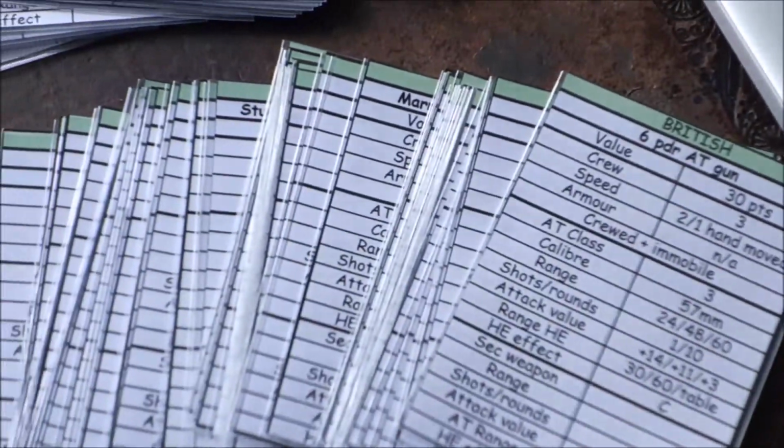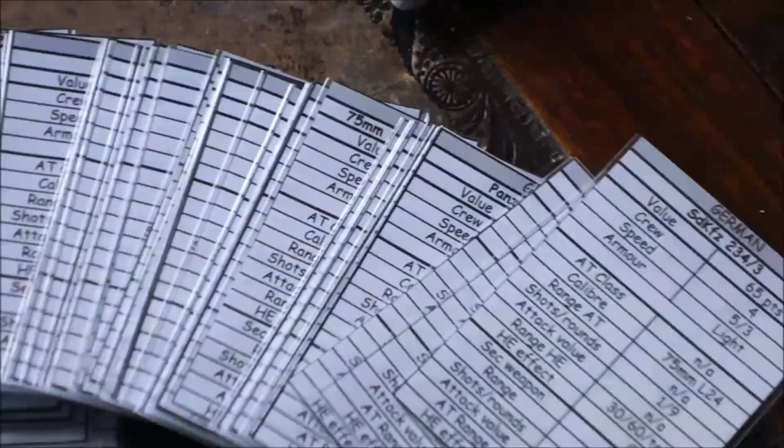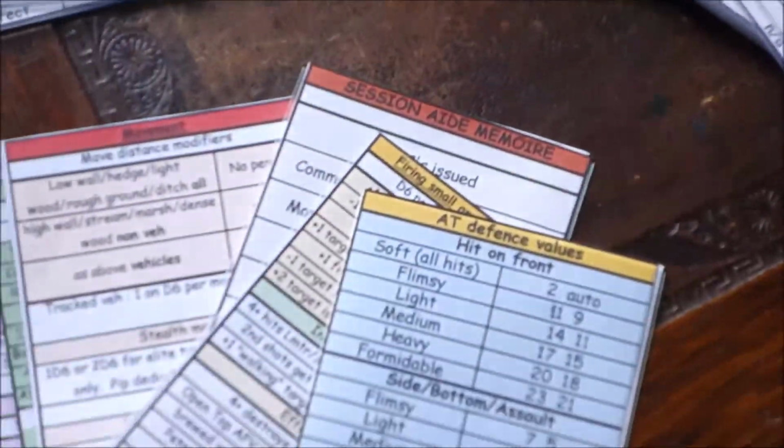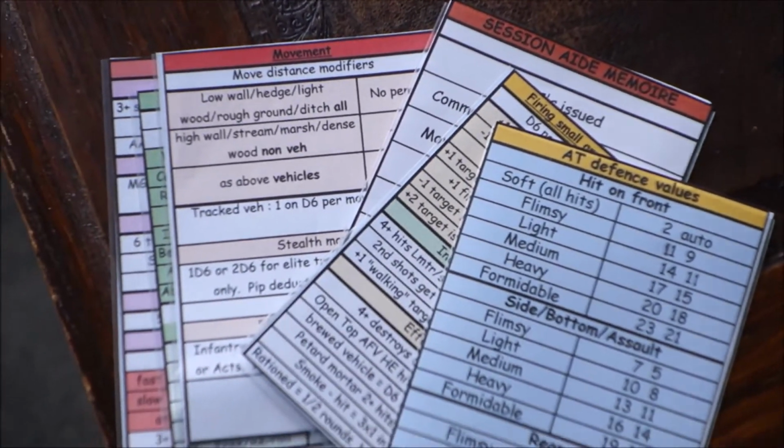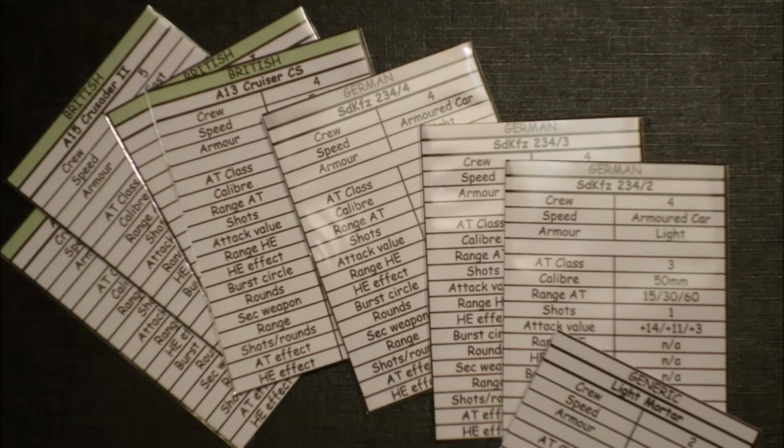You can see that they cover all the various nations, and there's also a set of generic ones and some that cover off the rules of the game. Each card is unique to a particular weapon or vehicle. It shows the armour and speed. You can see there's an anti-tank class, calibre of gun, all sorts of things. The HE effect we talked about in shooting, the number of rounds carried, we'll come on to that in logistics, and then the secondary weapon, much the same.